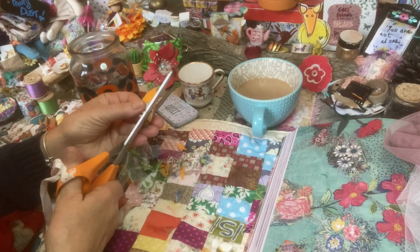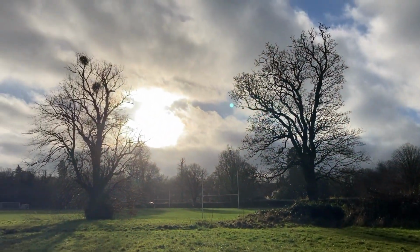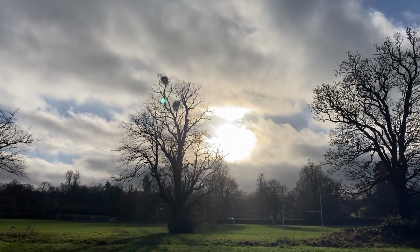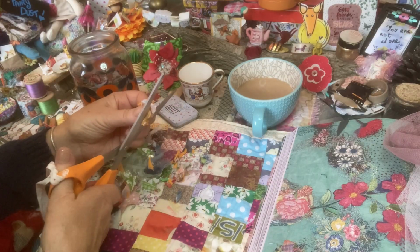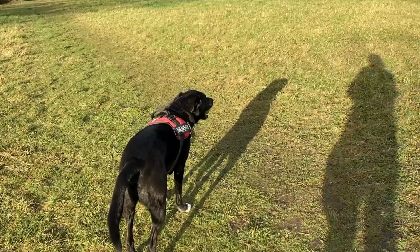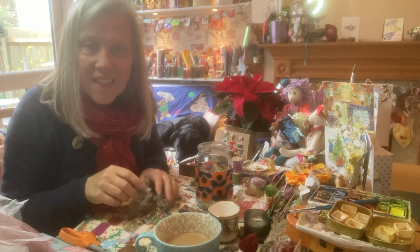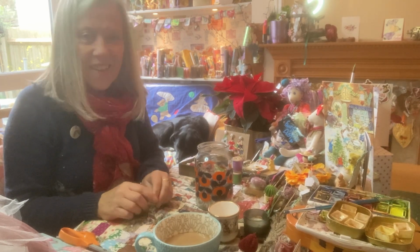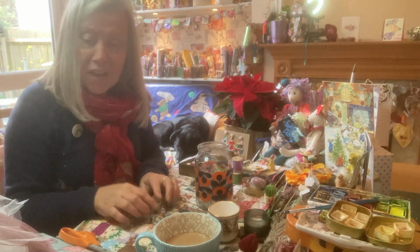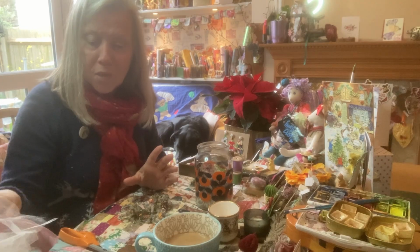Maybe don't take too much at a time so the scissors don't have to go through too much. That helps your hands as well. So yeah, just a case of snip, snip, snip. Long shadows. Until you have a nice little pile. Oh, it's lovely to feel as well, actually. And then you'll want to get some of your netting, tulle.